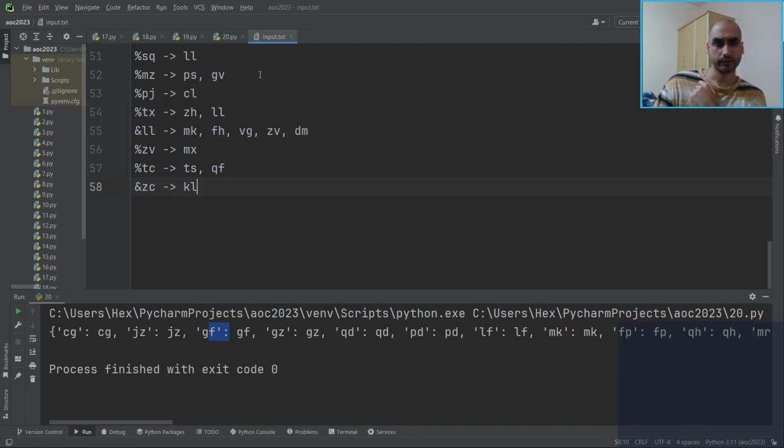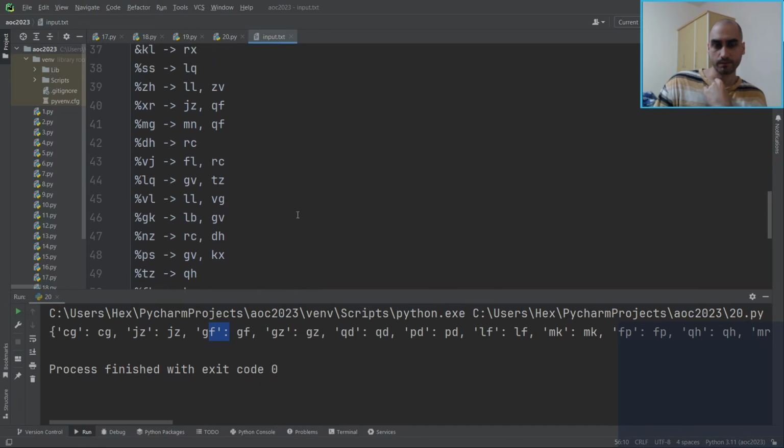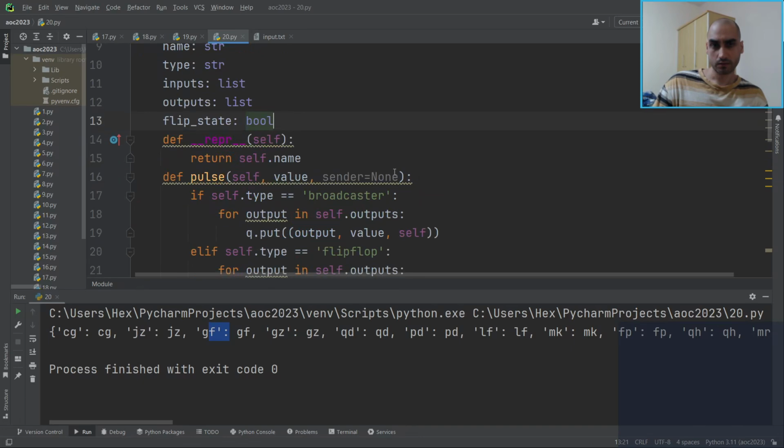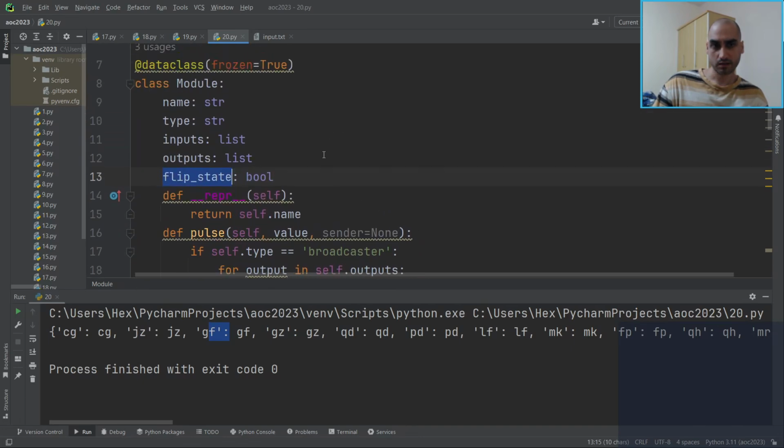We could. If it's just low and high, it's not like it's that much more efficient, but it might be cleaner. I don't know. Yeah, okay, let's try using a Boolean. All right, so flip state bool.